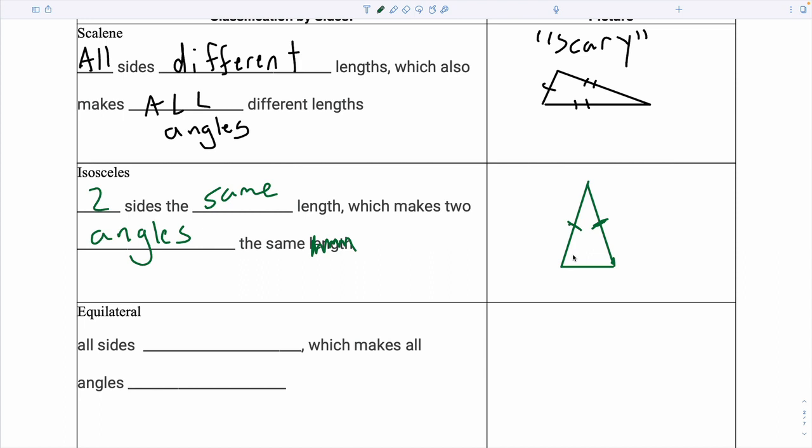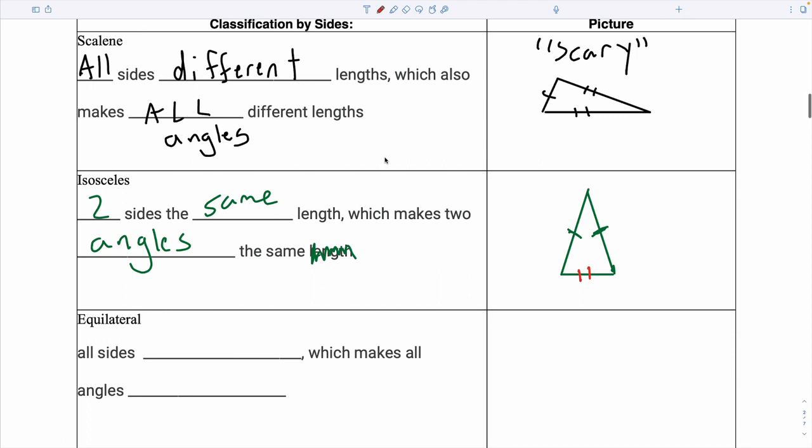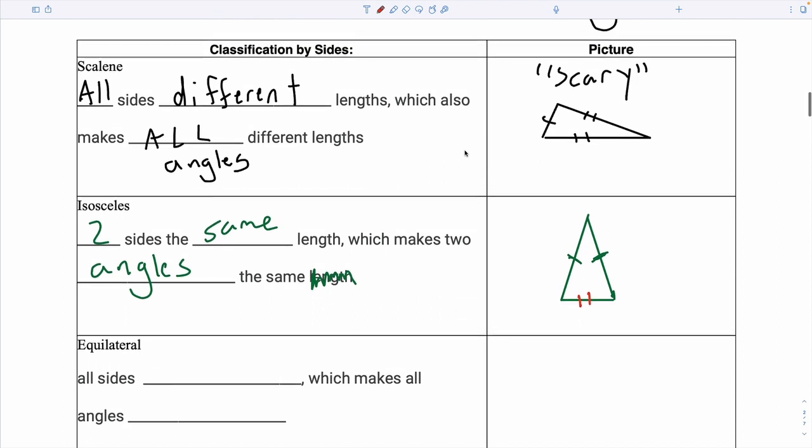When you think of isosceles, you're thinking of Ja Morant or your favorite basketball player isoing against the other team. If you see an iso triangle, 1 side length is different. This side length is isoing the other ones. This is different. There is 1 iso from the rest. That's an isosceles. Say scalene on 2, 1, 2. Say isosceles 1, 2. Those are 2 types of triangles you'll see today.